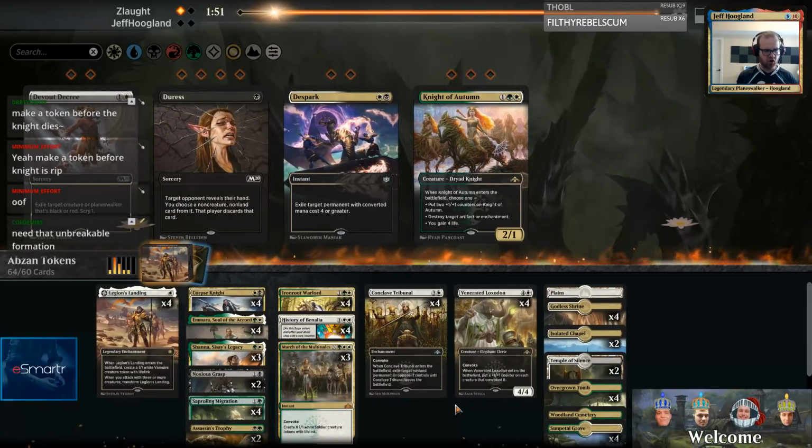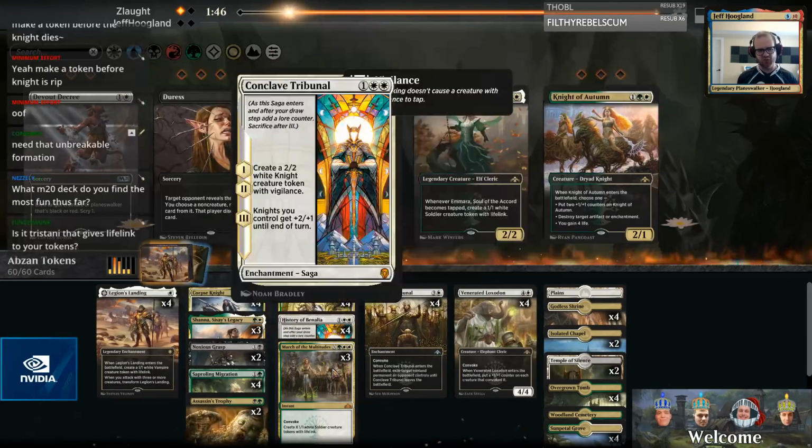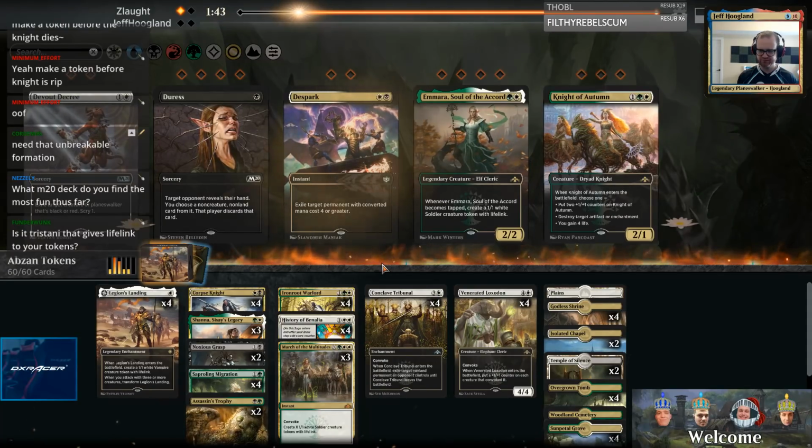I think this is an Emmara out matchup, just because she has a hard time attacking inconsistently. Even with our Convoke cards, I don't think she's quite good enough.